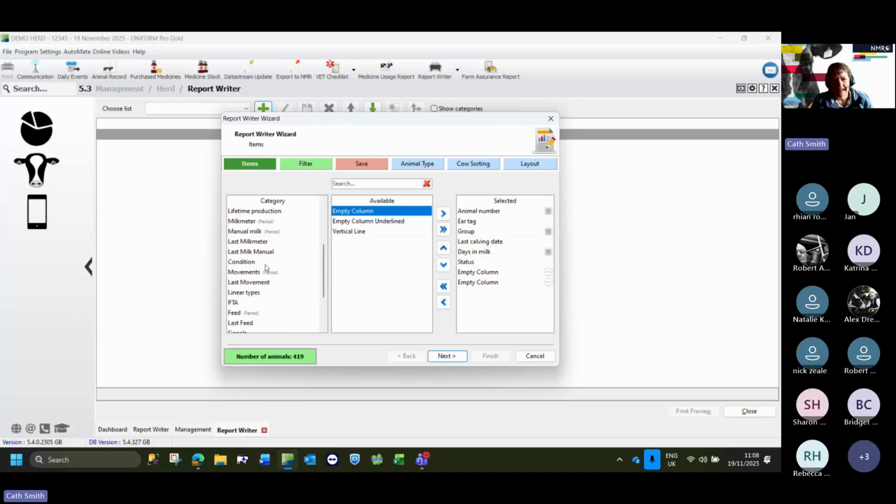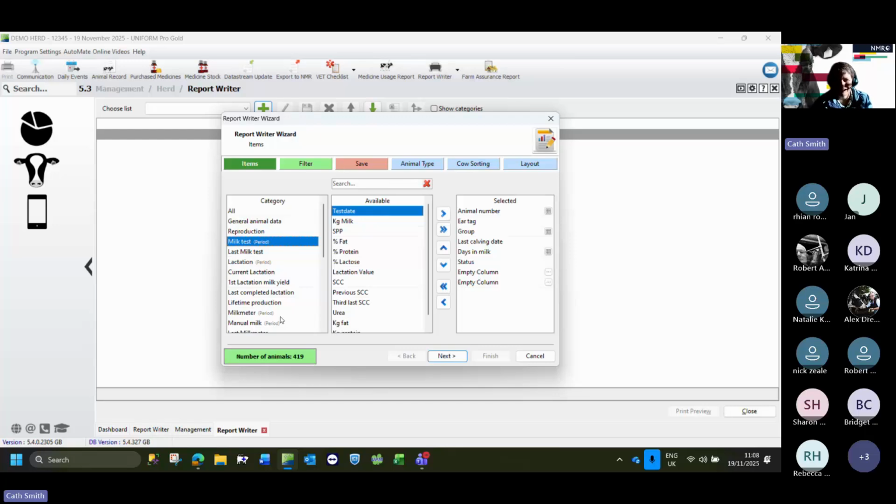And other things, as I say, mixing and matching, we might want last milk yield. If you're linking to a parlour or a robot, milk meter is probably where you're going to find what happened at the very last milking, that sort of thing. Or cell count information you might need, which would be under milk test, and then you've got, yeah, last cell count, the one before that, and so on. So do have a little look around if there's a particular item that you need.